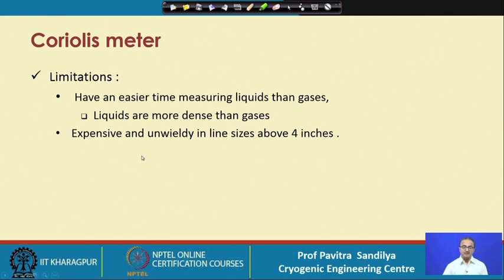So that is why this kind of Coriolis meter is not so popular, and as we learned in our previous lecture, the orifice meter is the one which finds most of its use, and later the turbine meter, the positive displacement meter, all these things also come. The Coriolis meter is the only meter that can give us the mass flow rate, unlike the other meters which measure the volumetric flow rate, but because of some limitations, it is not so popular in the gas industry.